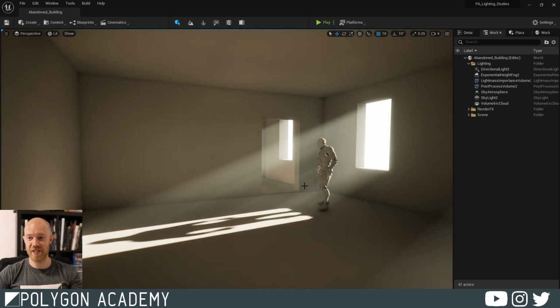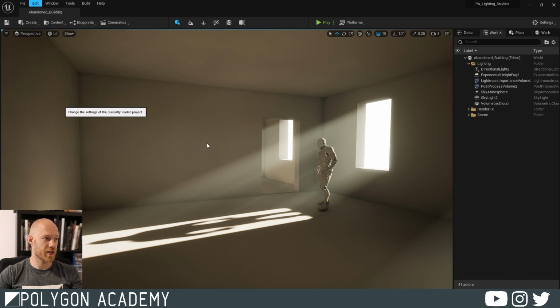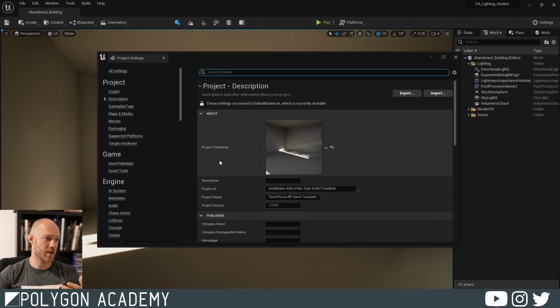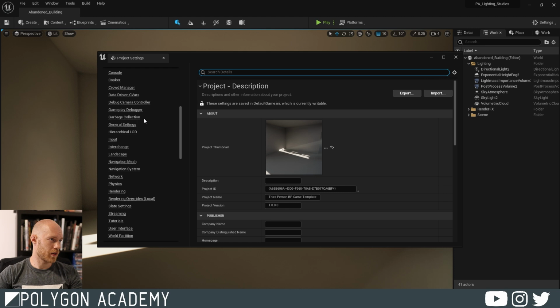And when I first loaded the scene up, it was actually completely black because Lumen wasn't working. So the first thing you want to do to get Lumen working, I think with their brand new UE5 example scene, it should work right out of the box. But if you are porting some older content, it might not actually be set up. So what you're going to want to do is go to Edit, Project Settings, not the editor preferences, the project settings, because Lumen is a project-based thing you have to turn on. And if we scroll down on the left-hand side here, what we're going to want to do is click on Rendering.